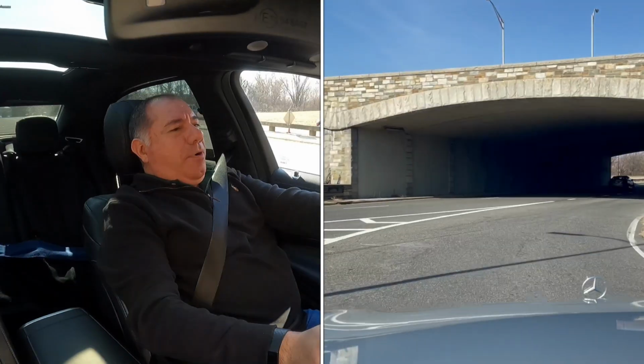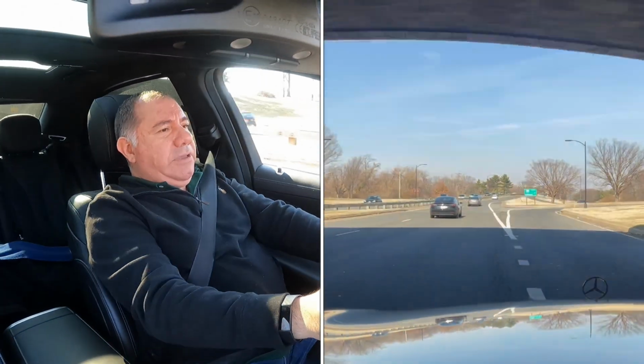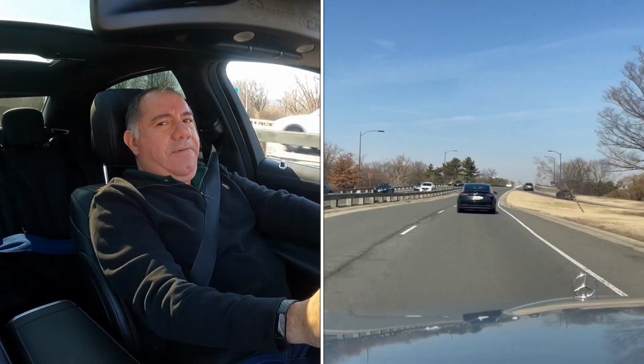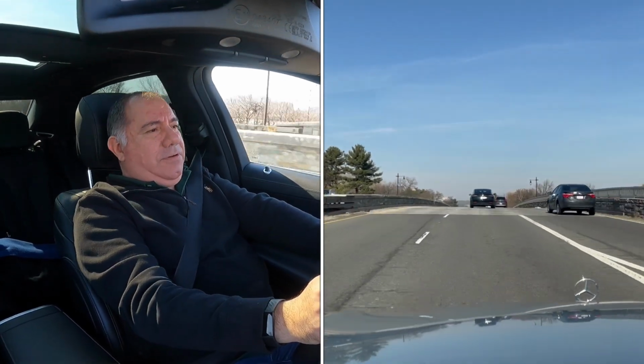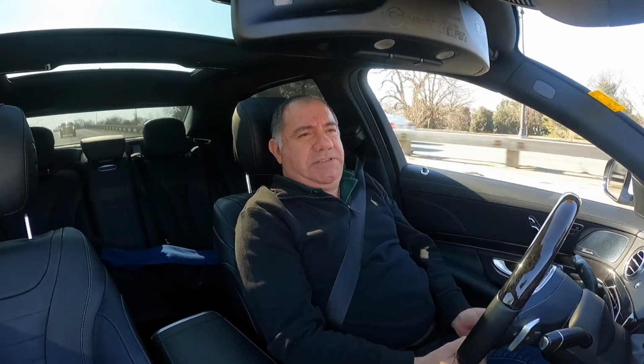So let's hop on the Parkway and see how she does. There we go. Hopping on the Parkway, full throttle. Yep, no drama whatsoever for a car that weighs almost 5,000 pounds. It just gets up and goes without any hassle whatsoever. Let's take her down to our favorite place and see what she does from a 0 to 60.